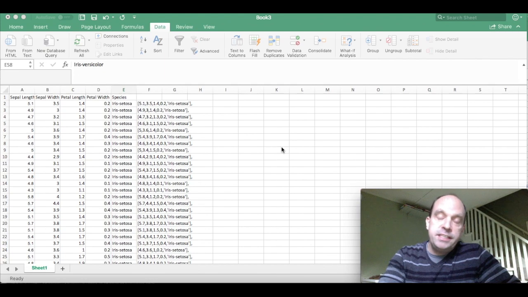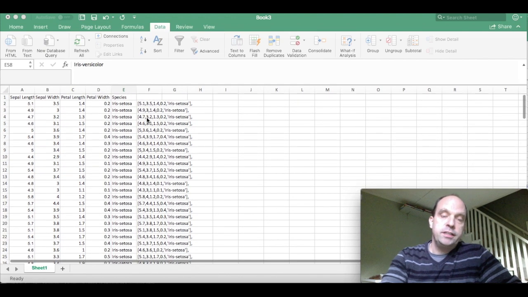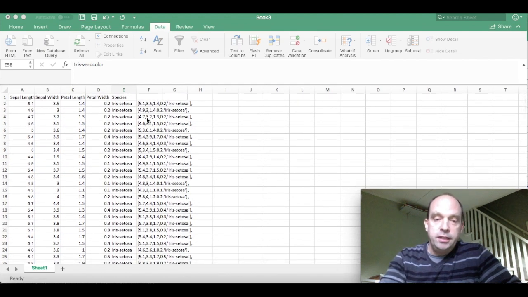Training a neural network is pretty much the same thing. We show it a whole bunch of examples of something that we want it to learn and train it, and then we try it out on a few more examples and see how it's doing before we let it go in the real world.